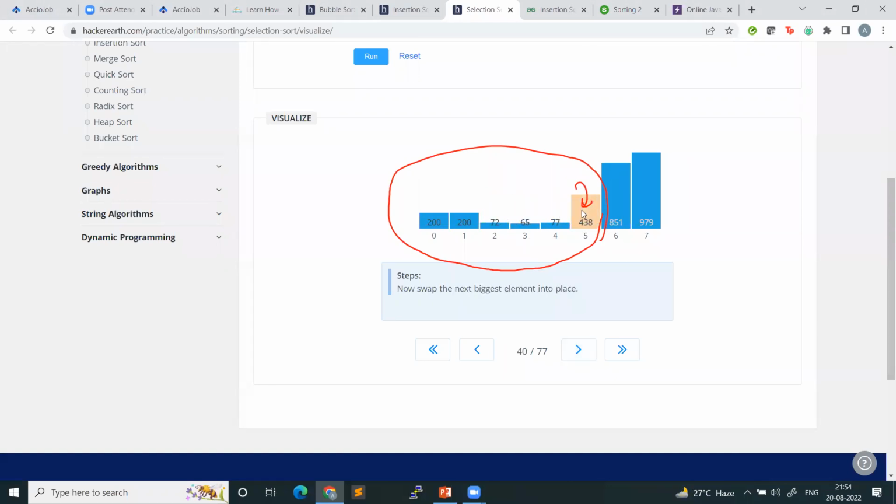Okay? Is it clear, guys, what is happening? They are doing the reverse of what we had done. Now they will look in index 0 to 4 and find the maximum element. Assume that this is the maximum and they will search. Not found? Swap. Getting it? Next, again, they will first take 77. Then they will see that yes, 200 is bigger. So 200 gets updated. Then compare with 72, compare with 65. Then you do a swap. So I'm not going till the end, but is it making sense, guys? Yes. Reverse of what we have done. Okay. Cool. So let's quickly go to the code.